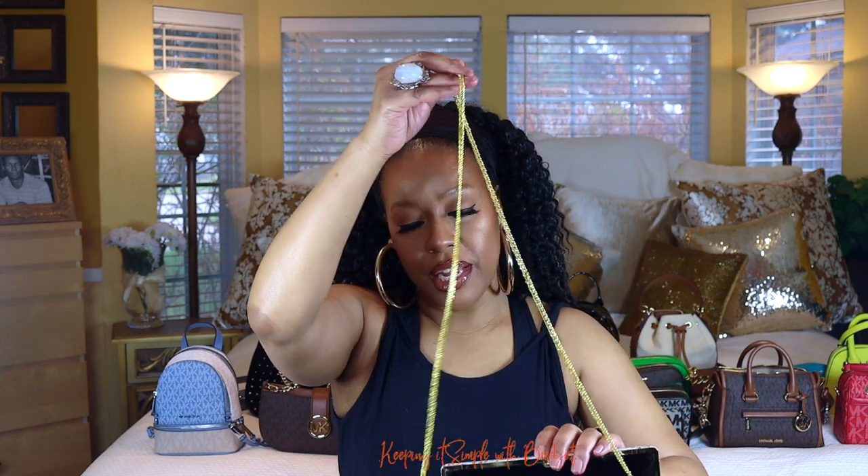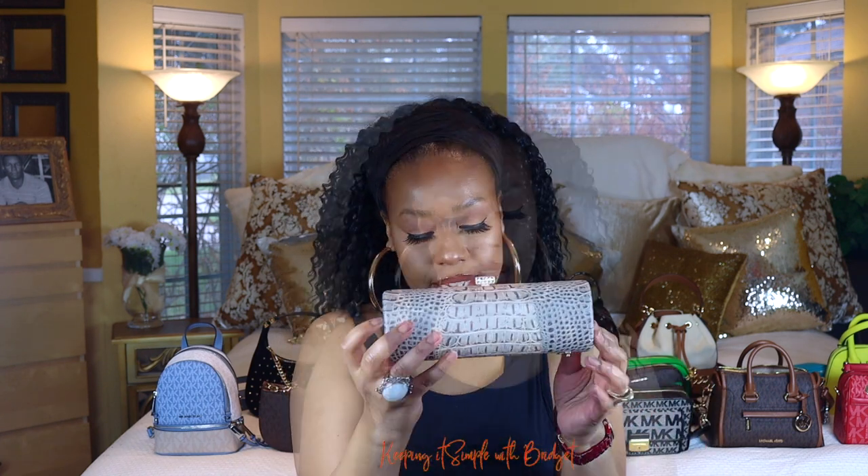I like little purses that either have a top handle or lots of pockets. Now I'm going to show my after-five bags from a little boutique here in Houston. The first one has feet on the bottom, a little clasp with some stones on it that you press to open, velvet lining on the inside, and a chain strap. This purse is so elegant — I really love the feet on it.